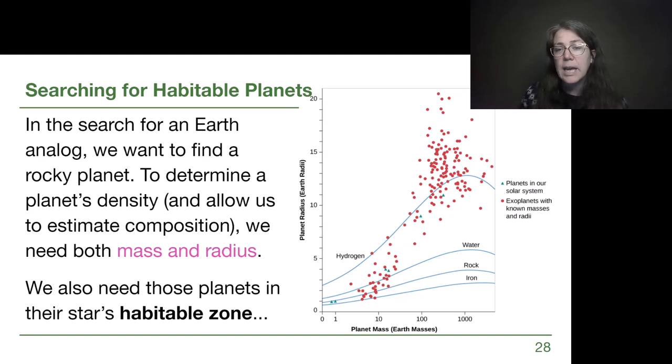And then that gives us a density and this plot is showing us for the red points all of the densities that we have calculated for exoplanets. And in green triangles we have six of our planets in our solar system indicated. So right near one we have Venus and Jupiter, then just past 10 Earth masses we have two triangles next to each other for Uranus and Neptune, then just past 100 Earth masses we have the triangle for Saturn and near 300 Earth masses we have the triangle for Jupiter. Now you'll notice that the triangles for Venus and Earth are between the iron and rock lines because we have an iron core and a rocky outer surface. The water we have is very sparse so we aren't a water world.